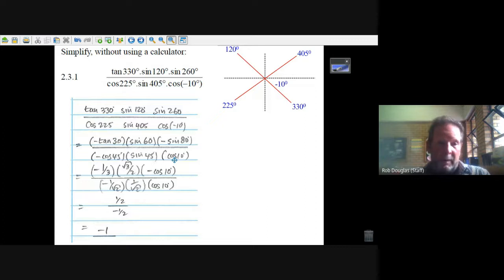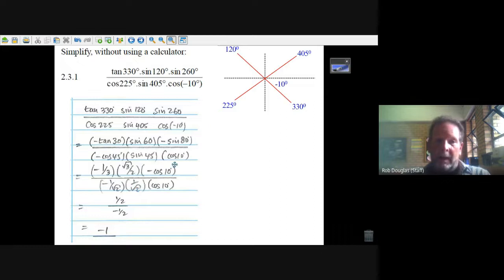Okay, well, we're just about finished now. What we need to do is draw the special triangles. You really have to draw those special triangles. When you look at your special triangle and you go to 30 degrees, the opposite side over the adjacent side is 1 over root 3. If you go to your special triangle and you look at 60 degrees, the opposite over the hypotenuse of 2 is root 3 over 2. For 45 degrees, adjacent over hypotenuse is 1 over root 2. You've got to have that special triangle drawn so you can look at it. The sine of 45 is 1 over root 2.